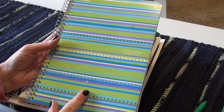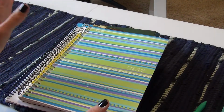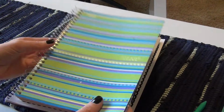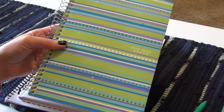Then I have this just spiral notebook. It's in some of her favorite colors. It's just regular lined paper, nothing fancy about it. It comes with a little pocket here, but this will be good if we use it for some of our other curriculum, or if she's just wanting to draw or to color. This would just be her notebook for the trip, because it's a pretty good size. We will have plenty of space.